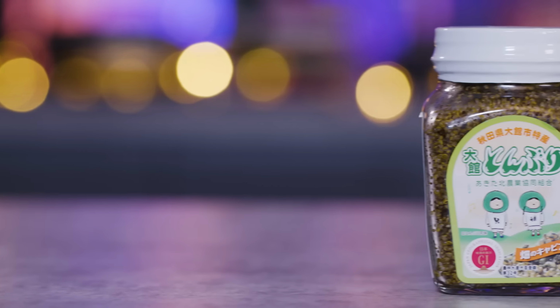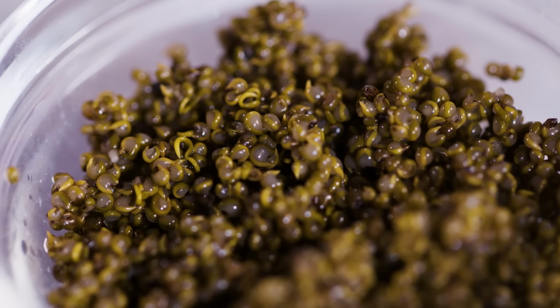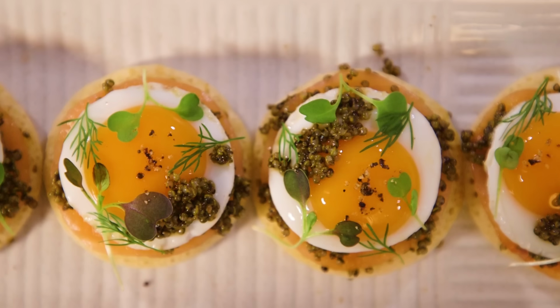Interesting. So interestingly, a lot of restaurants are using it as a vegetarian or vegan alternative to caviar to make all sorts of canapés that might traditionally have caviar, which is obviously fish eggs, to give you that same pop and texture, which does add a dimension to food that is so unique. Yeah, but it's just got a completely different flavour profile.